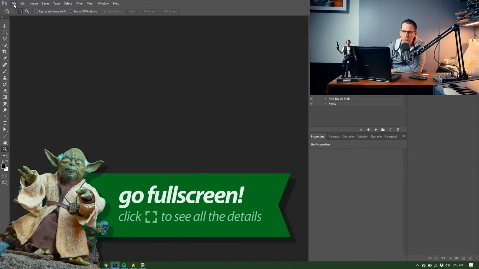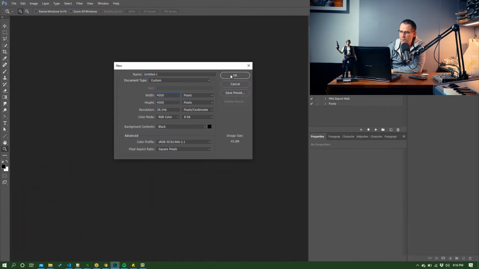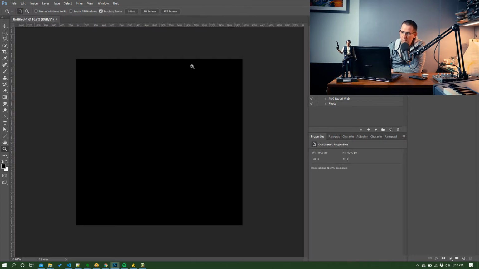Okay, let's do this. So here in Photoshop, what you're gonna wanna start off with is a really big document. So I'm gonna go 4,000 by 4,000. You wanna fill it with black. And in fact, what I'm gonna do is do a new layer as well as a black background, just fill that with black, just to get started with.